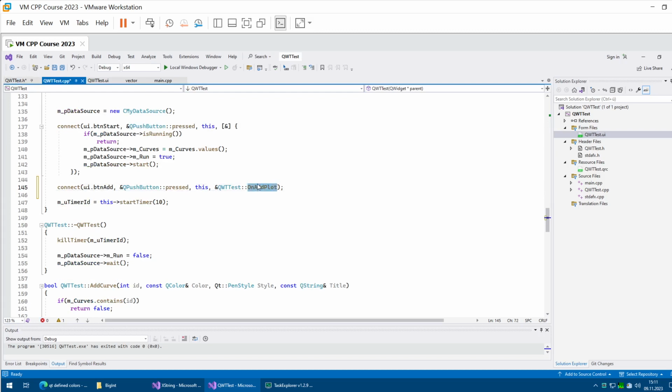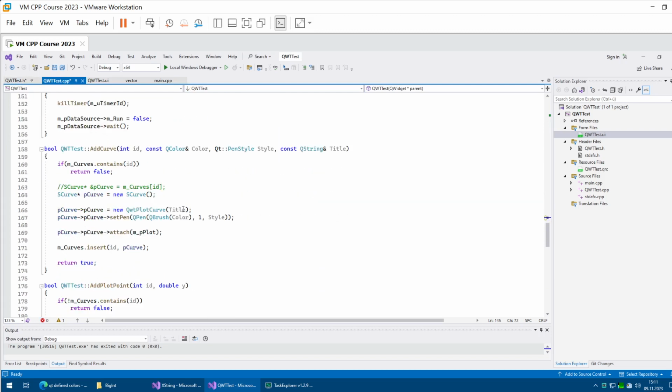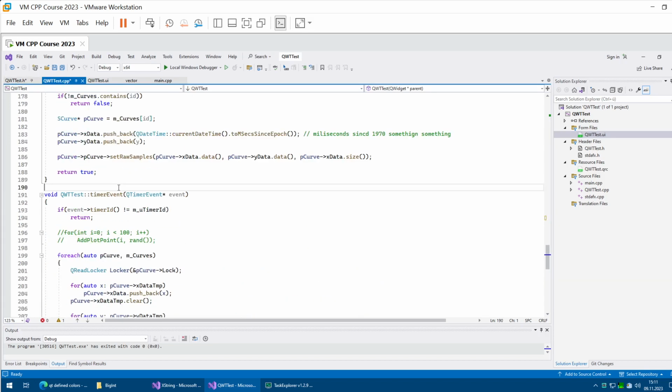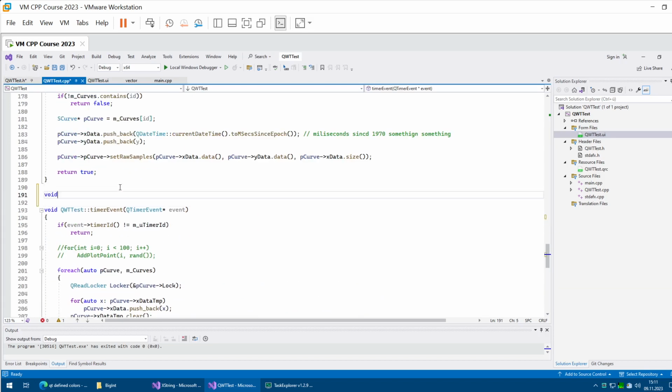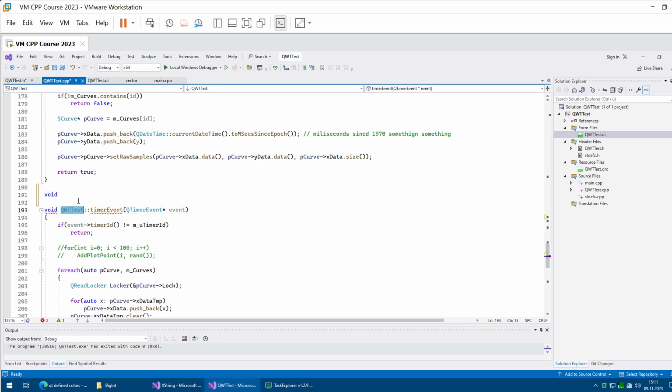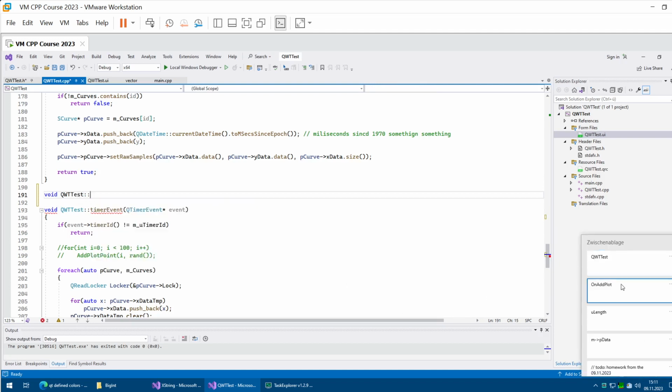And of course, we need to create the slot. Maybe here, right? Found. This slot import is not great. Plot.